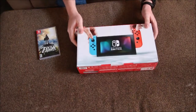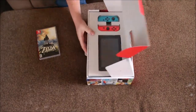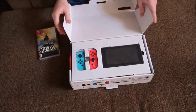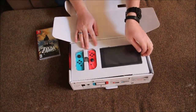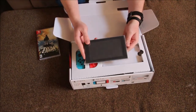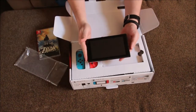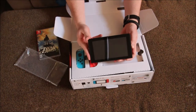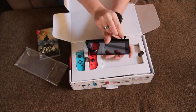So let's get this thing opened up so then I can hook it up to my TV and start playing this masterpiece here. Alright, so let's get her open. And there we have it. So, admittedly, this is a little smaller than I thought it was gonna be, but that doesn't mean that it's not still pretty cool. So there is our wonderful Switch in all of her glory. Game card looks like it goes right in there.